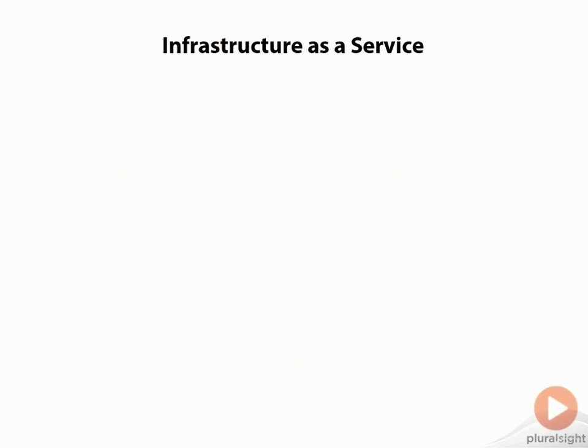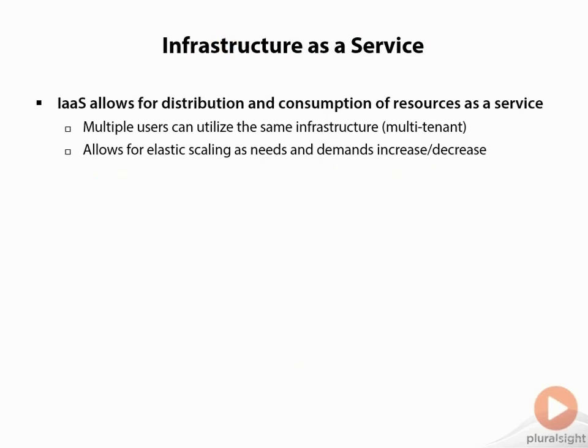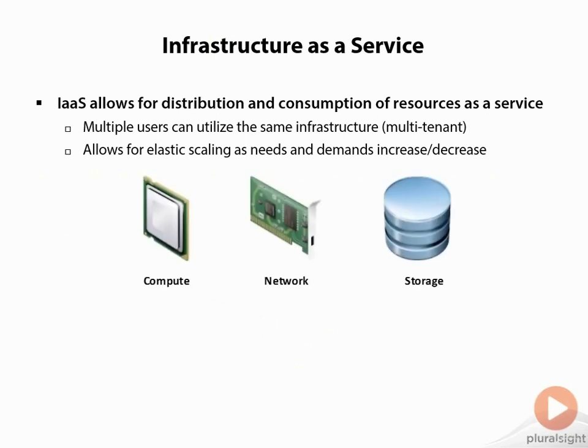Now, as far as infrastructure as a service is concerned, IaaS, it allows for the distribution and consumption of resources as a service. So it's a multi-tenant environment. Multiple users can utilize the same infrastructure, and it allows for elastic scaling as demands increase and decrease. All right, so what does that mean? Well, we basically provide compute, network, and storage as a service.